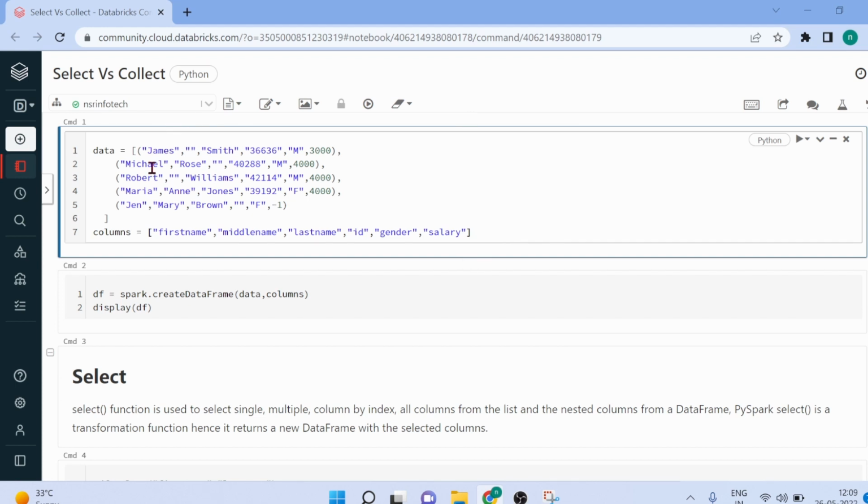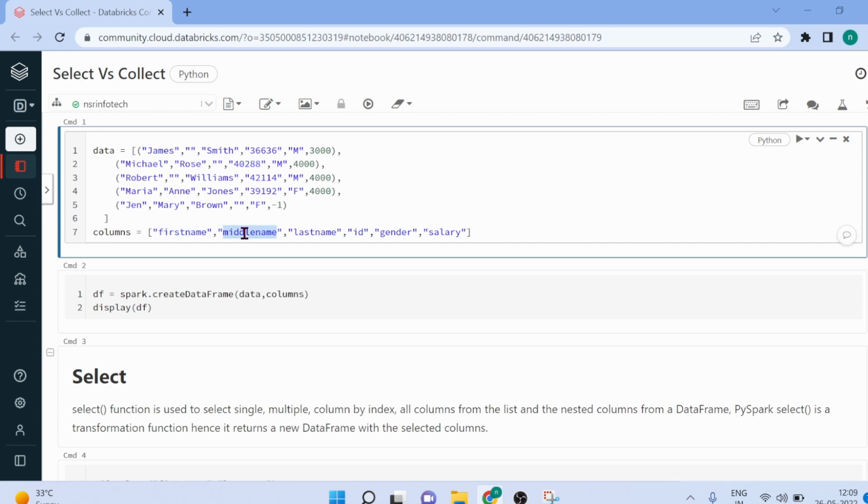Alright, so coming to the first one, if you have some data in CSV format or in whatever format, you can directly load that data. Or, since this is just for a POC purpose, I have created a data frame. What is the data on which I have created it? This is nothing but some employee related information, the employee related data, and on that data I have a few columns.